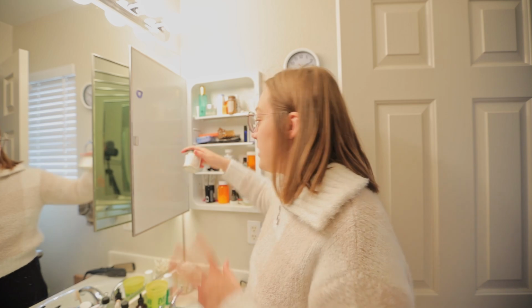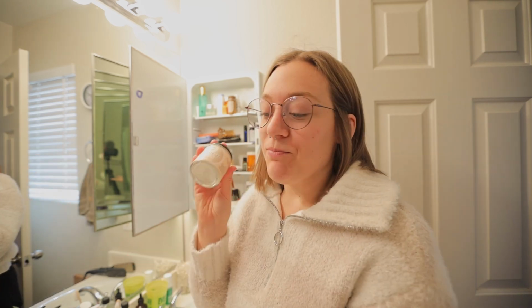Also from Eco Roots, I have dry shampoo. If you didn't know, most dry shampoos contain aerosols, which aren't good for the planet. I've also heard a lot of criticism about them recently, that they have some sketchy ingredients. This is literally just baking soda, cornstarch, and some vitamins. Super easy to use, love how it works, and again, a great reusable jar.